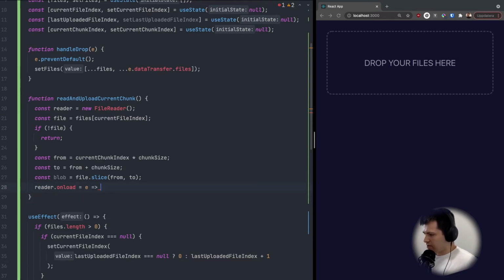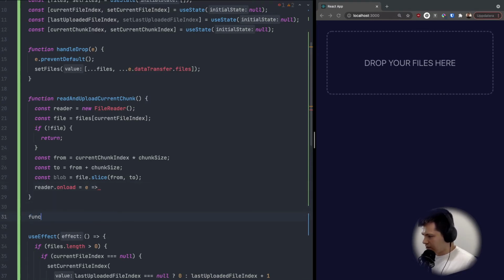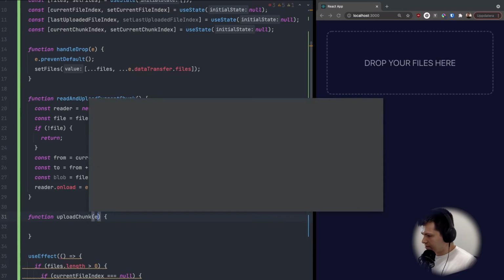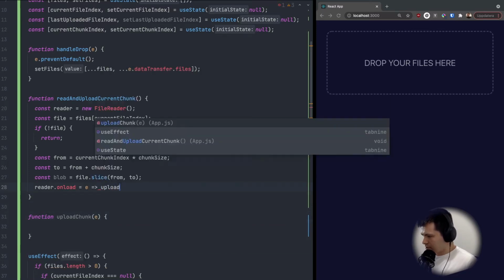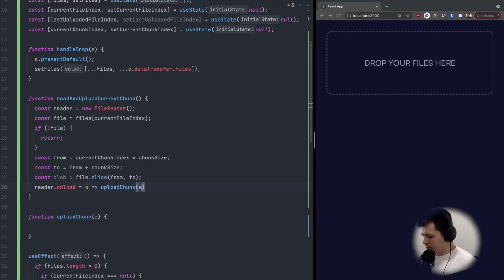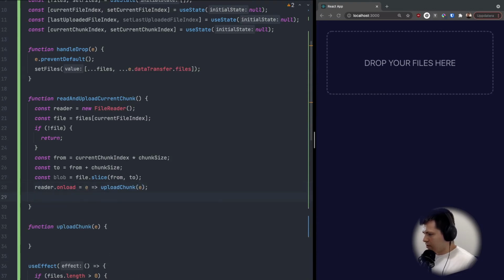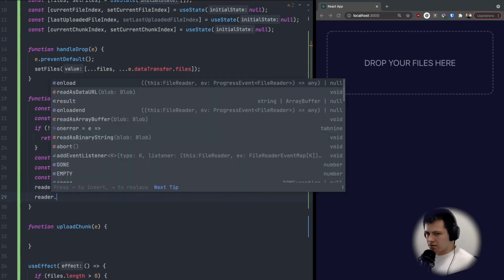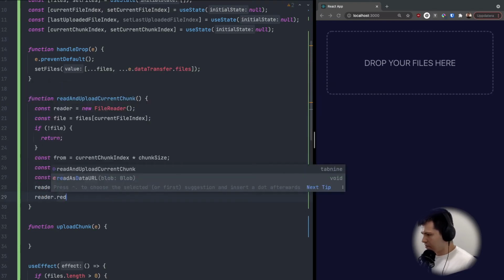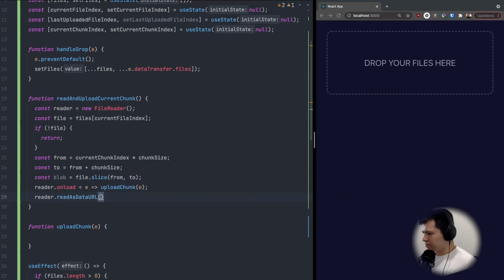So to upload a specific binary part of a file, I will create another function, and let's call it upload chunk, and we will pass this event here. And at the end, we just need to tell the reader to start reading. Read as data URL will be fine. And here will be the blob.